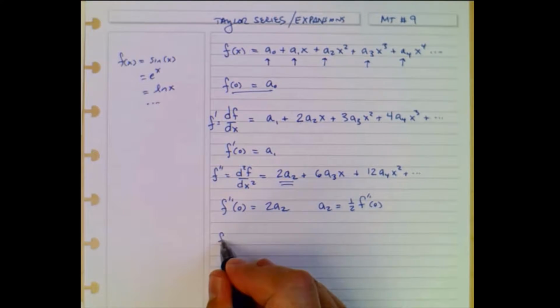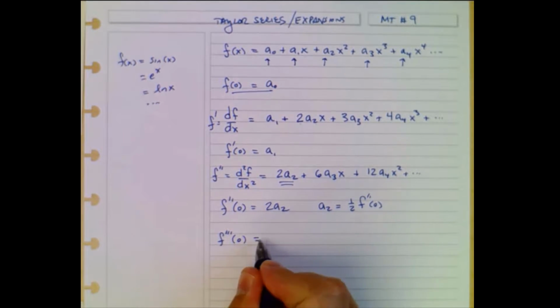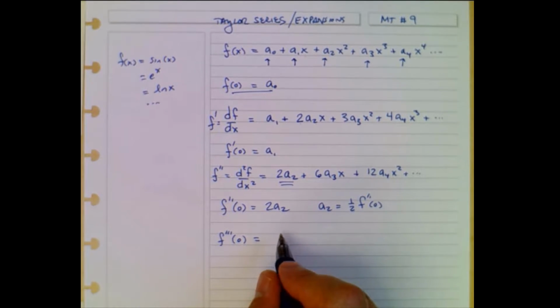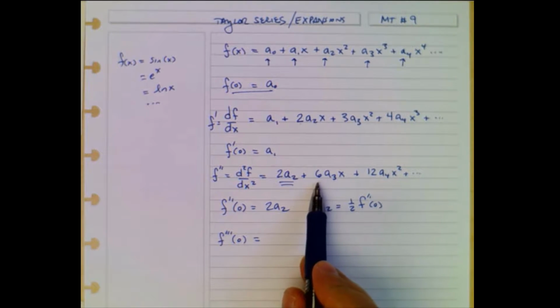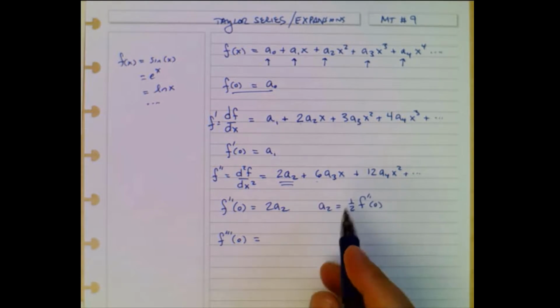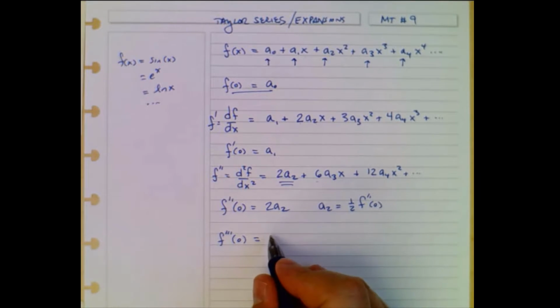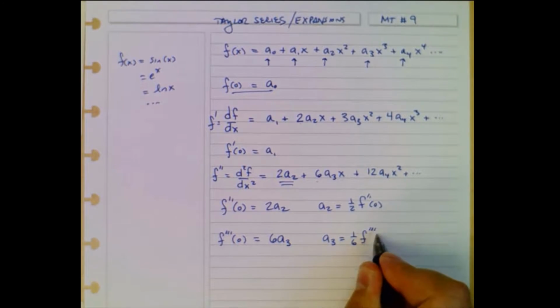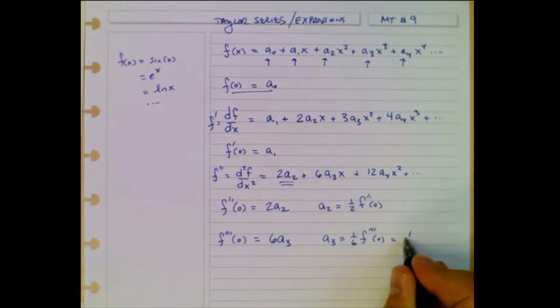And then you can see, I'll just let you do this in your head. If I take f triple prime, that's the third derivative of f with respect to x, and evaluate it at 0, this term is going to become 6a3 when I take the next derivative. Will not be proportional to x, but all the rest of the terms to the right will be, so this will be 6a3. In other words, a3 is 1/6 f triple prime of 0. That turns out actually to be 1/3 factorial times f triple prime.